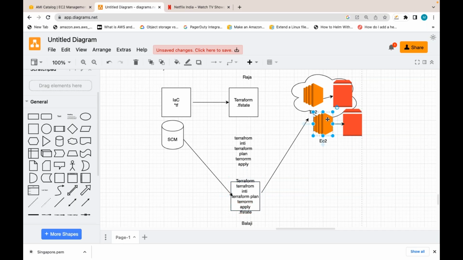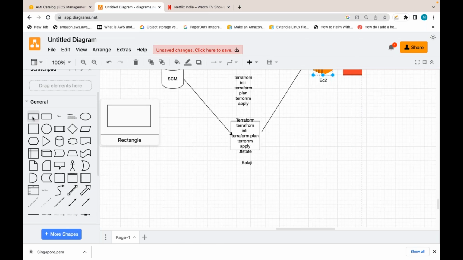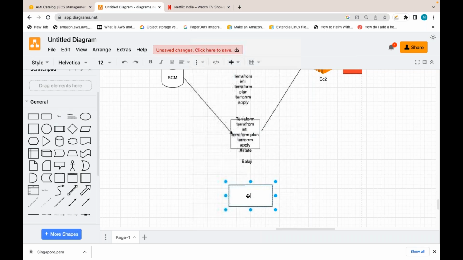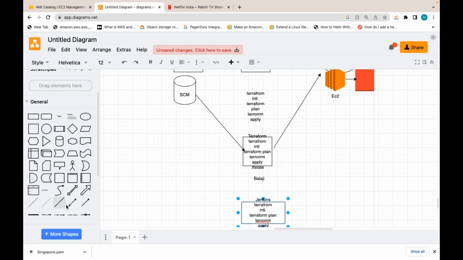So it is a problem when multiple teams and multiple people are working on Terraform scripts as infrastructure as code. Let's say you have a CI/CD process like Jenkins. In a Jenkins pipeline I can also run these Terraform scripts, right? I can get the Terraform code from SCM and run it in my Jenkins pipelines by installing Terraform software.